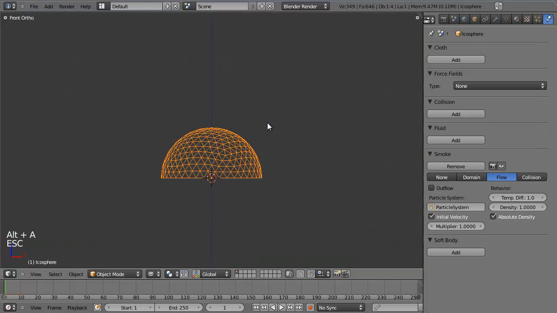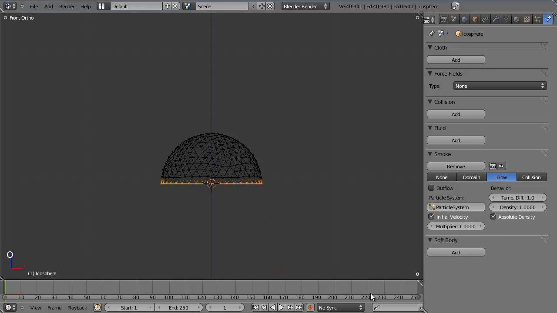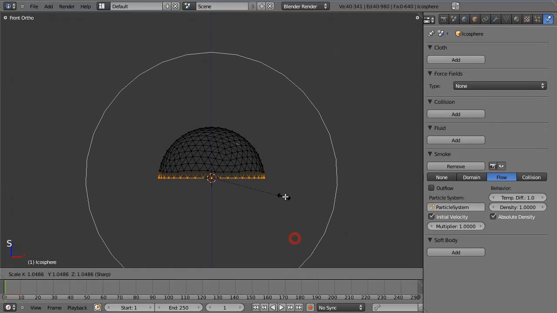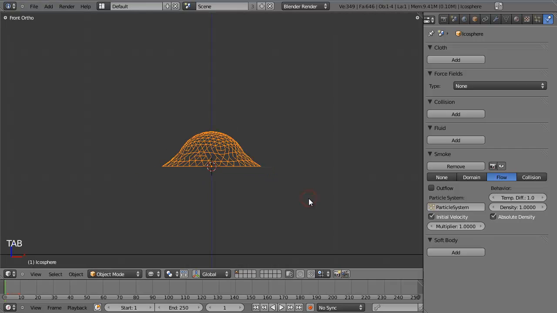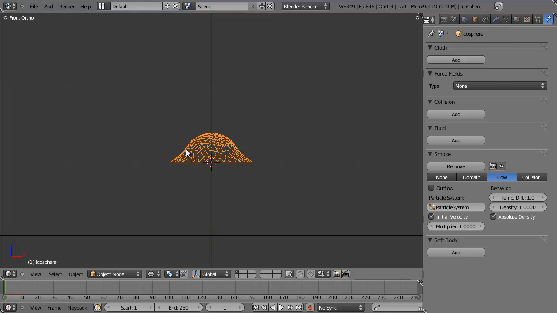Another thing I did for my final one is I took this bottom layer of vertices there, and if I just, whoop, I hate it when that happens. Turn on proportional editing. If I create sort of a shape like that, that changes the way the smoke appears, because it's no longer smoke ejecting from the sides like out there. It's just becoming slightly.